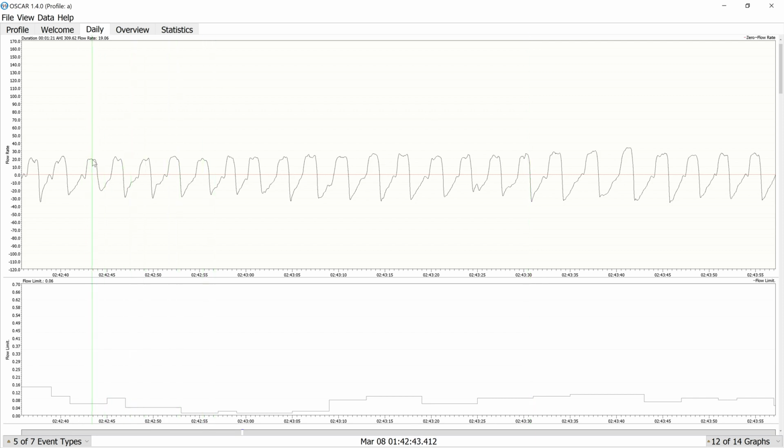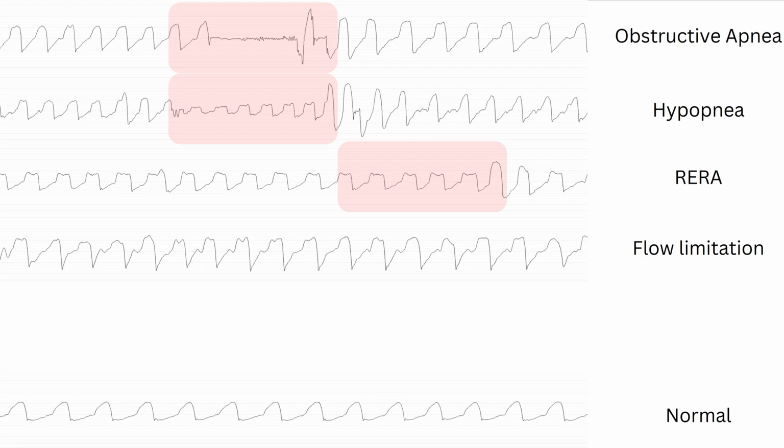And remember, the index value of the flow limit is trying to measure basically the flatness of the top of that waveform. What I mean by waveform is just a breath, right? These are individual breaths and they have a shape to them, aka a waveform. And the flattenedness of the top is being calculated by the flow limit graph. Now, here lies the secret. Here lies the entire story.